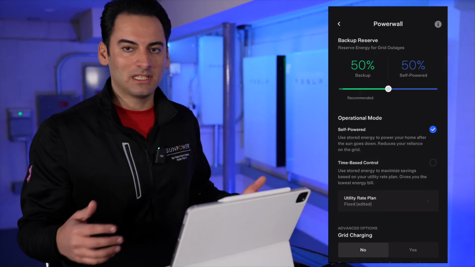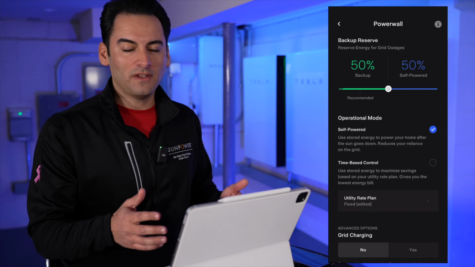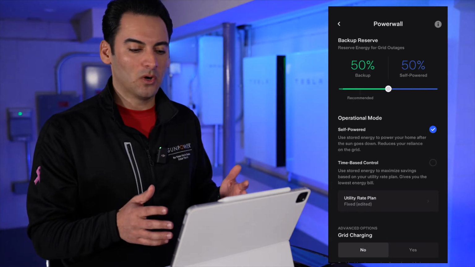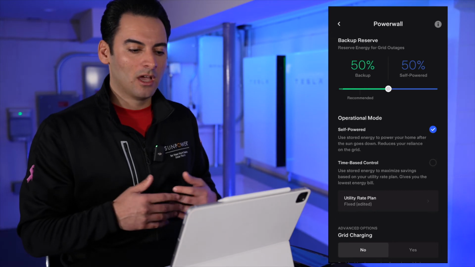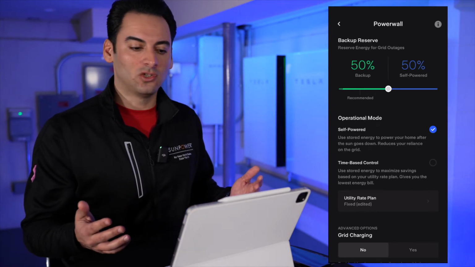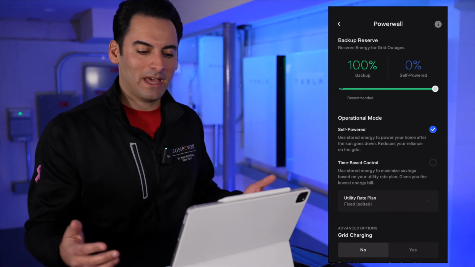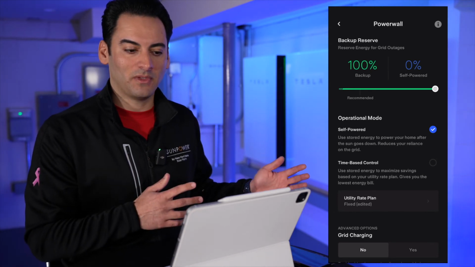In the summertime, at different times of the year, it's a great feature. I love playing with this mode and I like seeing the batteries work at nighttime at different times of the year. But in New York, there's really no incentive to do that. I like to just leave my batteries at 100% in the event something happens.